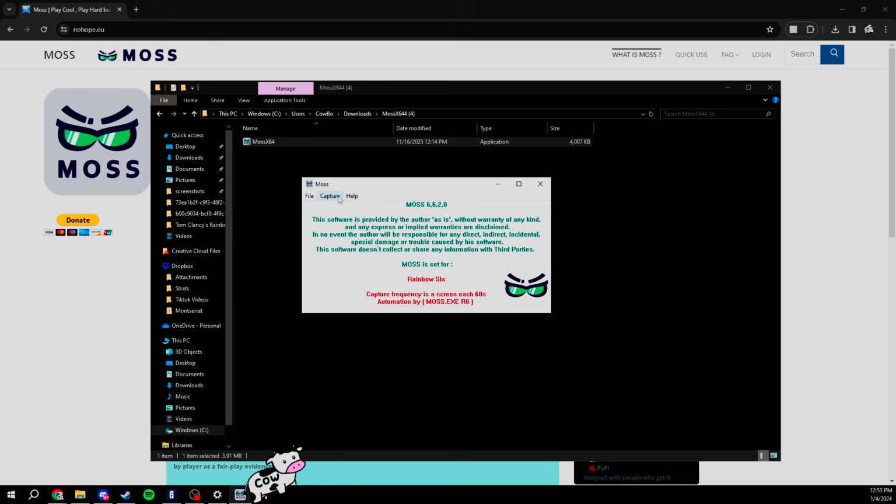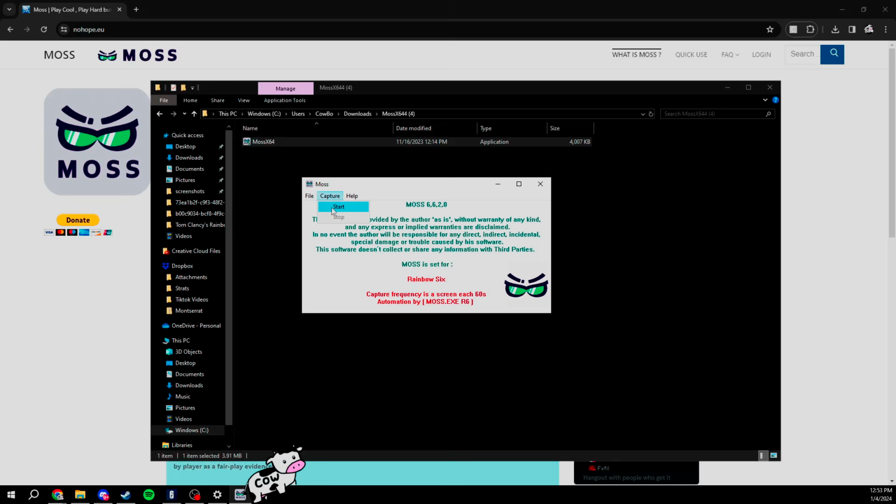So if you're playing comp, you should start as soon as the game starts in the lobby, or you could do a little bit early, but don't start it a few rounds into the game. That is considered incomplete Moss, and there are a lot of cheats that can be loaded in between the lobby and the game actually starting, so Moss needs to be running during that period to sort of pick up on any programs that start running.